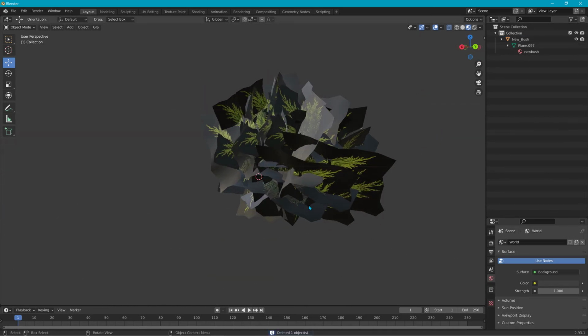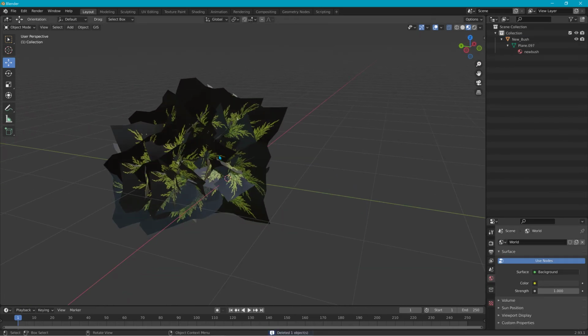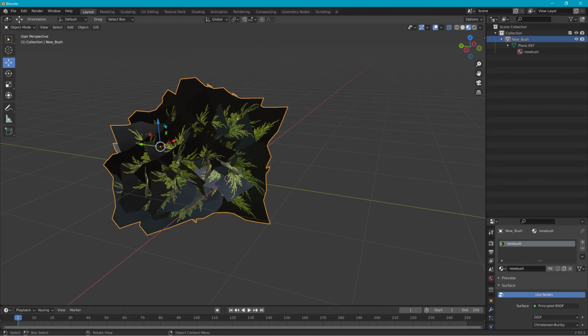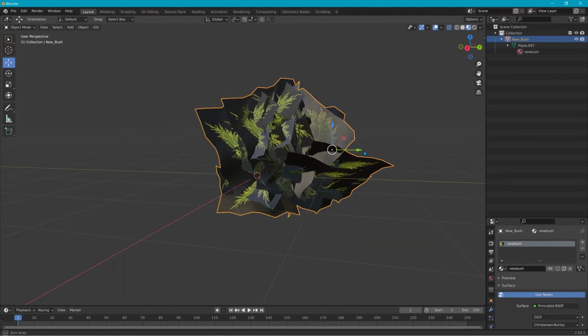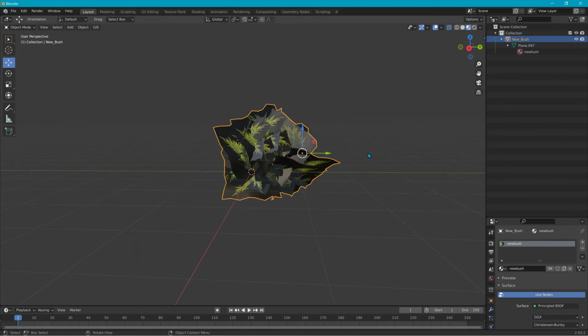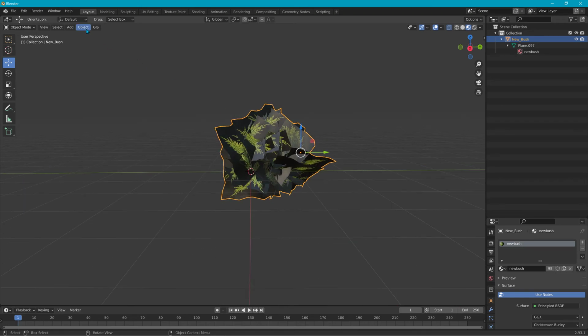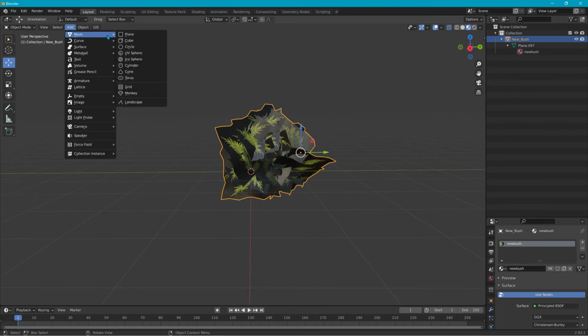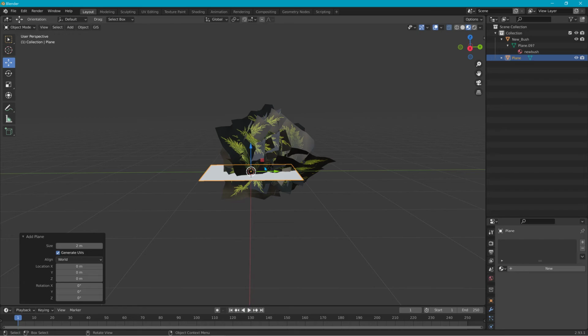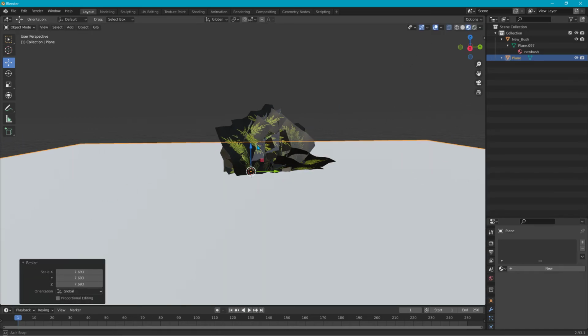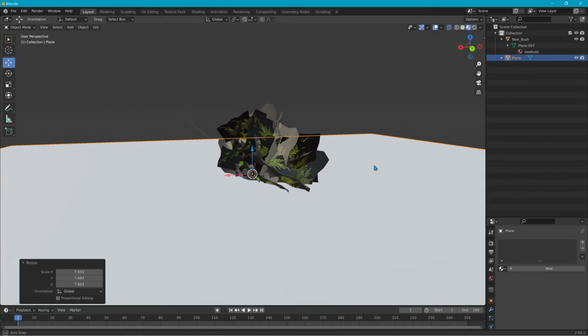Now what I want to do is make sure that this is going to spawn in a way that if I want to use it in the forest tool, it's already positioned on the ground the way I would like it. Just to give you an idea, I'll put this on the ground, so just say this is the ground in the game, which it's not, but this is just for reference.